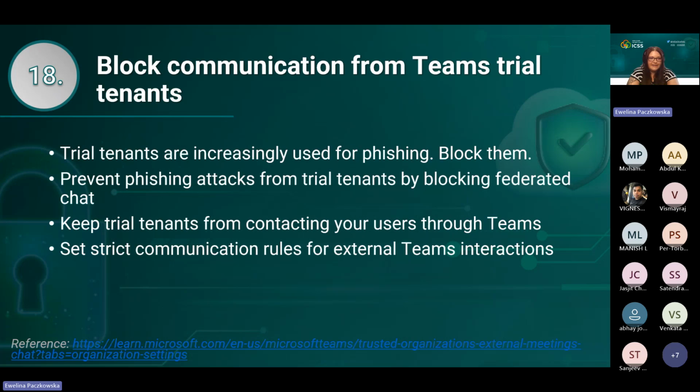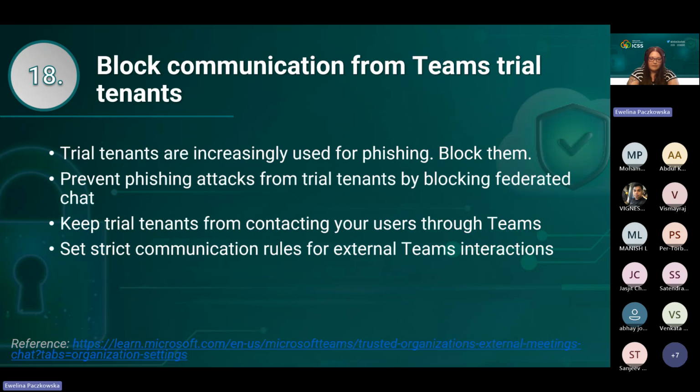So tip number 18 is to block communication from Teams trial tenants. Again, trial tenants can be created by anyone, including people that would have maybe a malicious intent. Some of them are being used for phishing, so you should be blocking them, right?